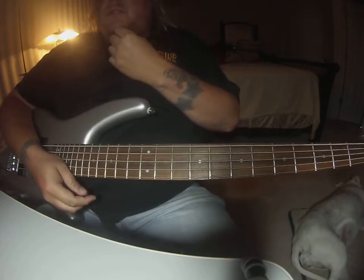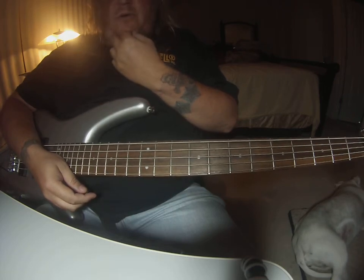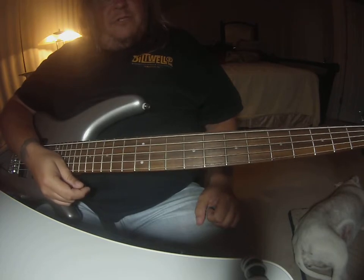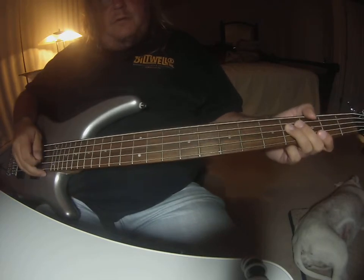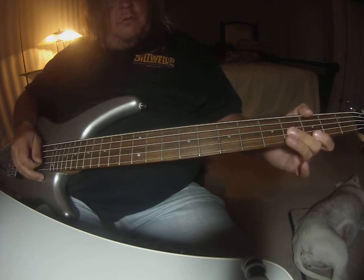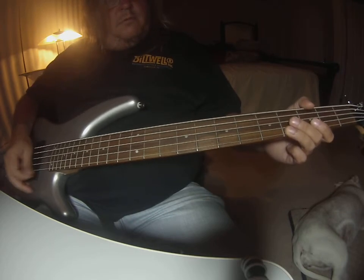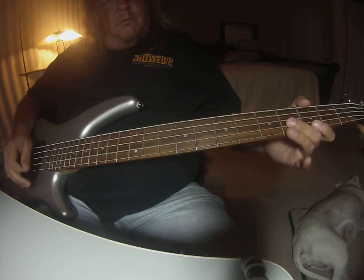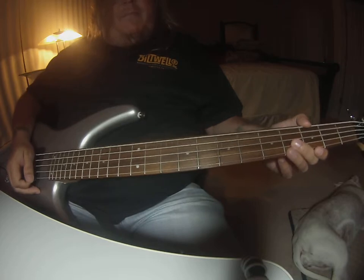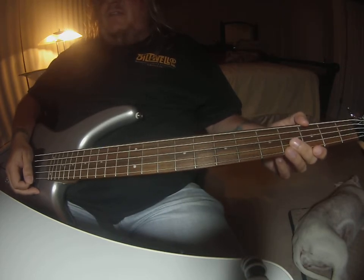Let There Be Cowgirls. This is the break coming out of the lead and then the last chorus. The break coming out of the lead is just the same four notes as usual, just hitting it once. It does it again, and it edits four times on the last two notes. That's all the same. Then it's going to pop into the chorus and you're going to add some funkiness in there.